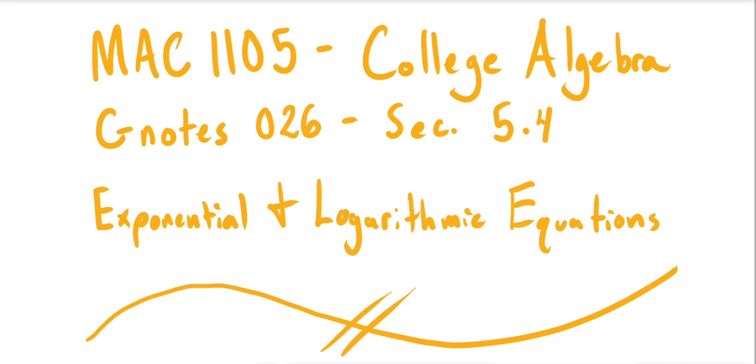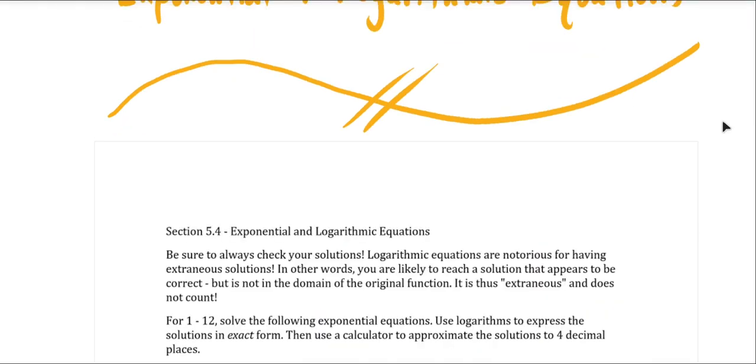These are guided notes number 26 in the series on section 5.4, exponential and logarithmic equations. Similarly to solving equations involving radicals with an even index, solving logarithmic equations will require us to check our answers. We may, in the course of solving these equations, produce what are called extraneous solutions. These will be solutions that will be outside of the domain of the logarithms in question. This will not be as much a problem with exponential equations, although it never hurts to check your work.